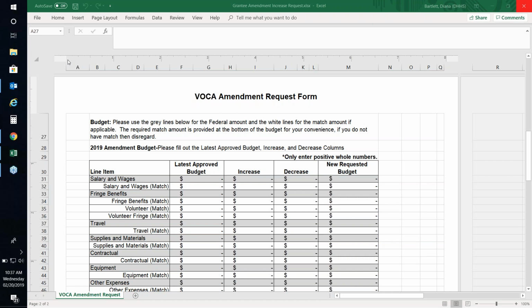If a staff has retired from DHHS and is receiving a retirement from there, can they be paid for by VOCA? I have no idea. If someone retired from DHHS or from the state in general, because I'm not positive that matters, and they are receiving retirement, can they be paid for on this? I cannot answer that for you. So whoever that is, Mary, right? We'll find out and we will let you know. I know that there's some complication, but I believe the complication is that you have to let us know. I do not think that it matters, but I don't want to tell you that, so we'll find out and let you know.